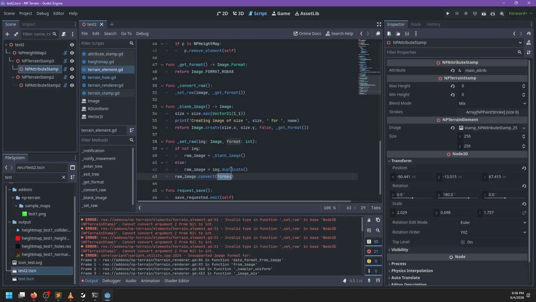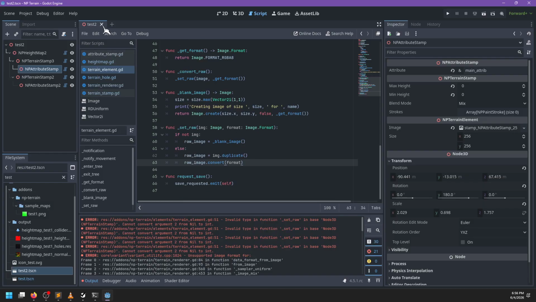Raw image convert format. So set raw should do that there. And this should be image format. And now we actually just need to duplicate the image and do that, instead of creating the raw image elsewise.